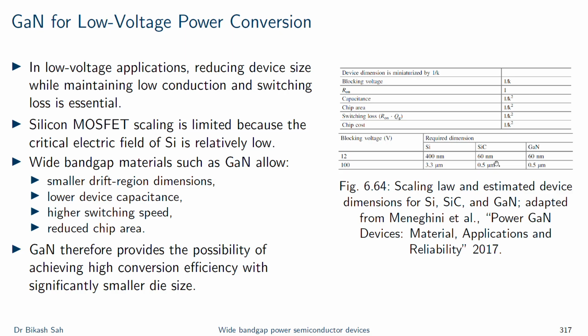In this table, I'm comparing the scaling loss and eliminating the device dimension for Si, SiC and GaN. The important practical implication is that GaN can deliver high efficiency from a much smaller die, especially when the switching frequency is very high. A smaller die also means smaller capacitance, which further reduces the switching losses. At the same time, a smaller die means you are able to fit multiple components in the same space that you could put in a larger die system, for example with silicon or silicon carbide.